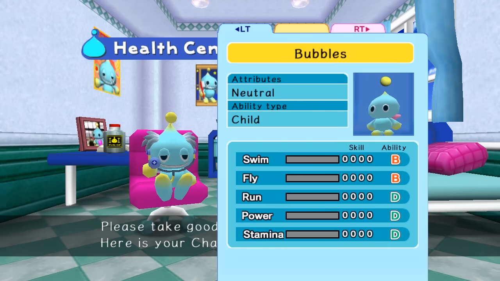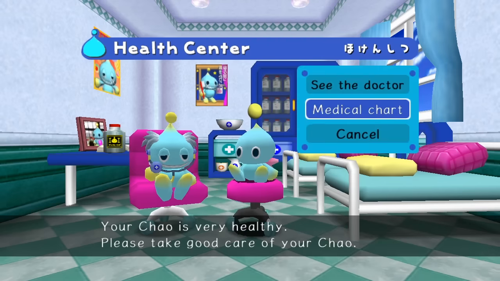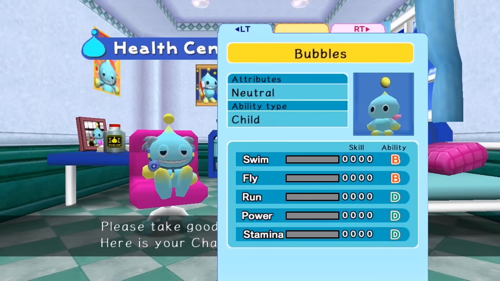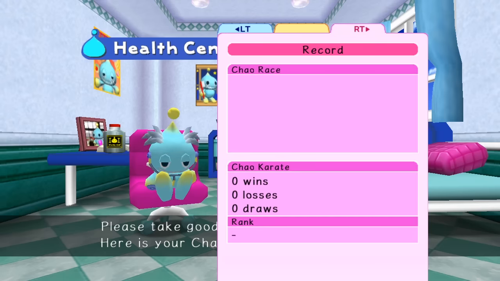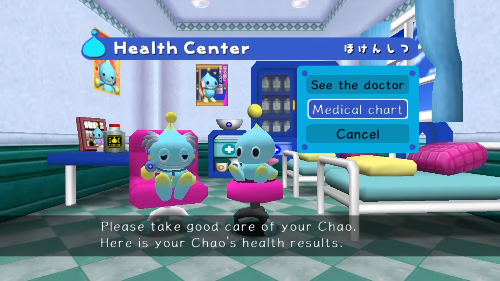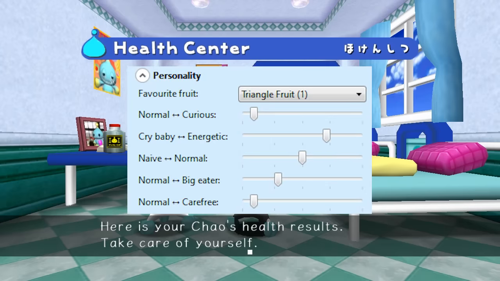You can also view your Chao's record page, which keeps track of their minigame performance, and their personality page, which has information on their personality type as well as age and favorite fruit. Chao personalities are not fully understood. Specifically, it's not known how exactly they affect a Chao's actions and behavior, or whether they're genetic traits or not. Personalities also don't work quite how you'd expect.